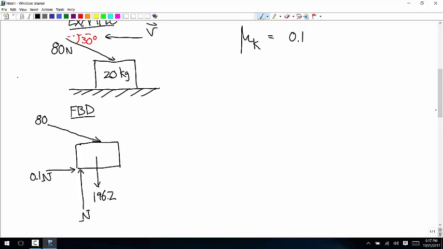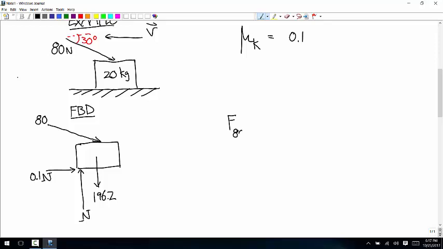What we did was we put the weight force in there, and then we just went around looking for contact with the surroundings. There was contact up here, so we put that in. There was contact at the ground, so we put in a normal force, and then we know it's a friction problem, so we put in the friction, and then that's it. So now, before we do Newton's second law, we have to deal with the fact that this 80 Newton force is at an angle.